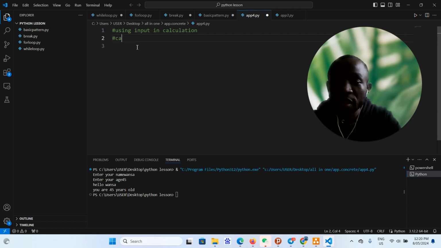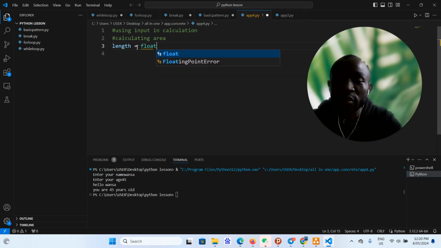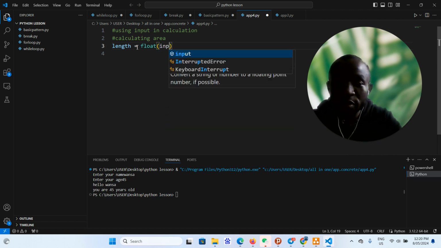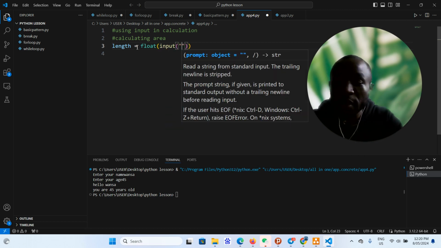Our objective is calculating area. We say len is equals to float. When I feed float, obviously I want it to convert now from string to float, so that is why I'm feeding float. So float input, I will enter the len of the plot. I want to calculate area of the plot.